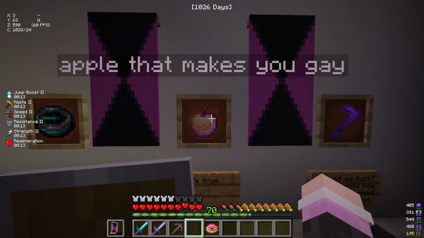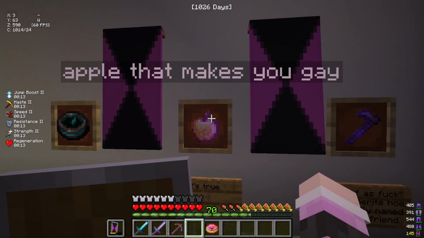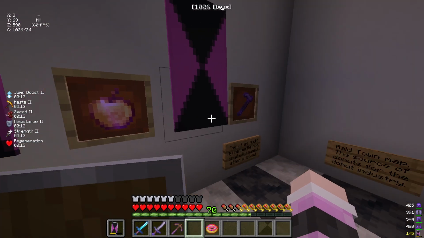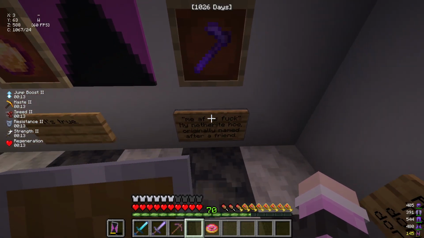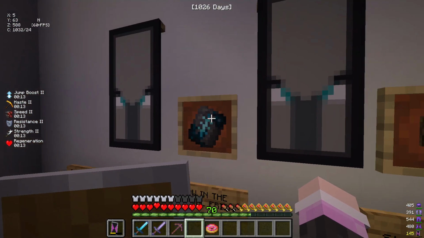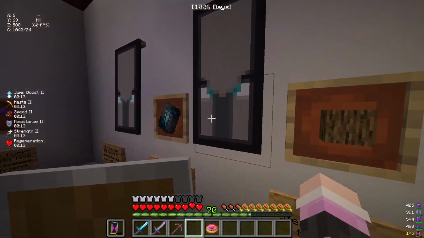Warden compass. I don't remember doing this, but it was in my treasure chest, so I thought I'd put it in my museum. This is my netherite hoe, originally named after a friend that I don't talk to anymore. I found it. Yeah, that was wild.